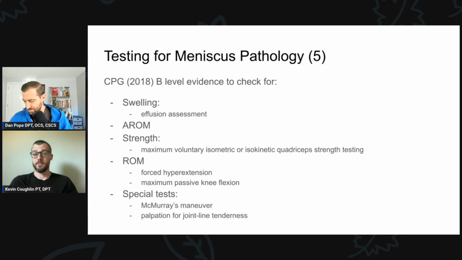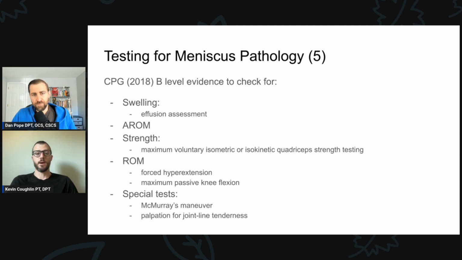And what we're going to be assessing for objectively is swelling. So we like to do this with a sweep test where you apply a medial force and an upward force to the medial part of the knee. And then you come down laterally and try to sweep that swelling back. And we're trying to grade how much swelling is in the knee there. We want to be assessing active range of motion. So we could do this either with a standing functional movement assessment, looking at different movements of the knee, or we assess this on the table and see how much they're willing to bend or straighten their knee.